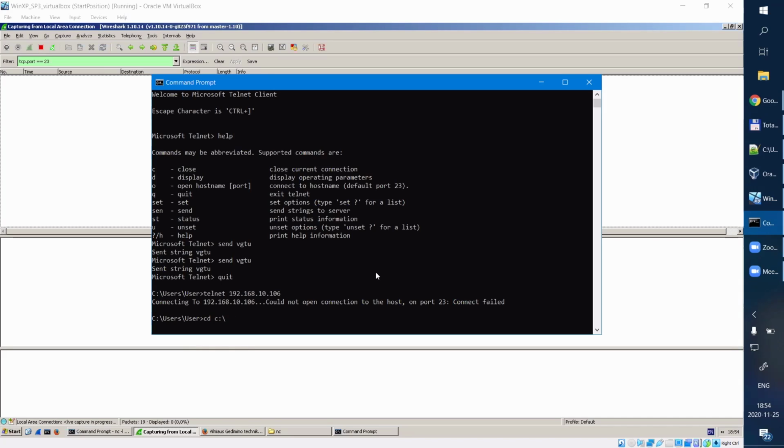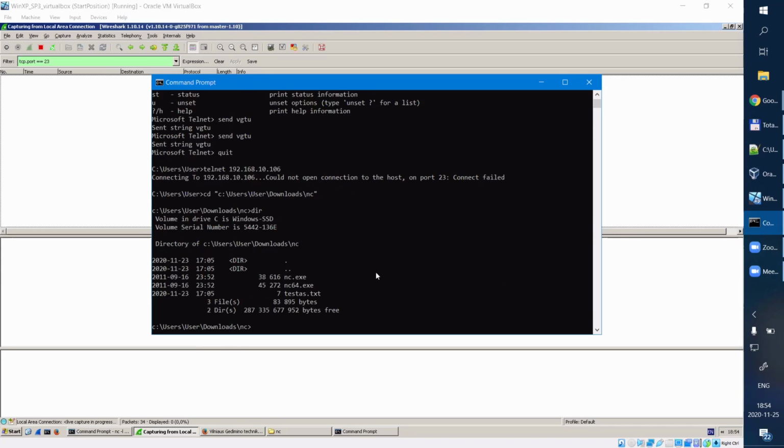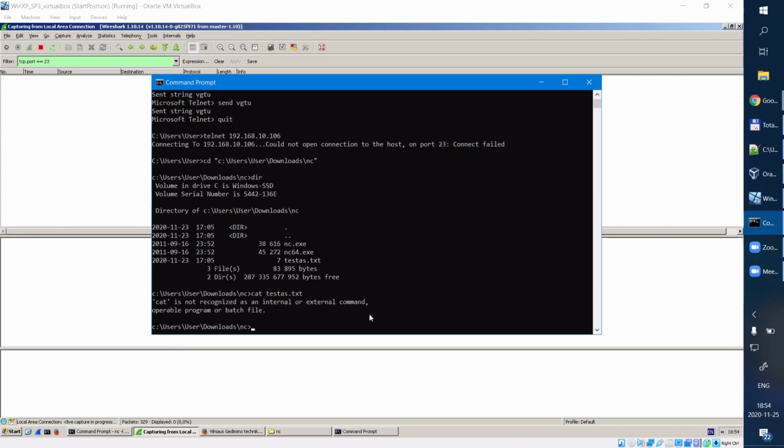Users, user, Download, Netcat. Here we have Netcat 2, and here we have an additional file, you see, testos. We can see what is in that file.